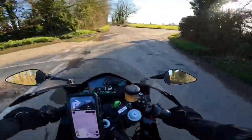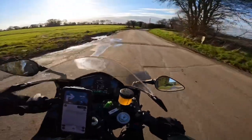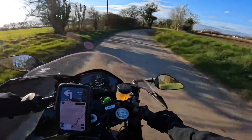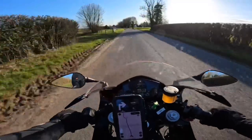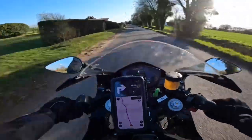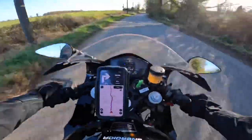The noise from the motor is obviously going to be a love-or-hate thing, but I think it's brilliant. It just makes it sound like a missile. How can anyone not have fun on this? I really, really don't know.